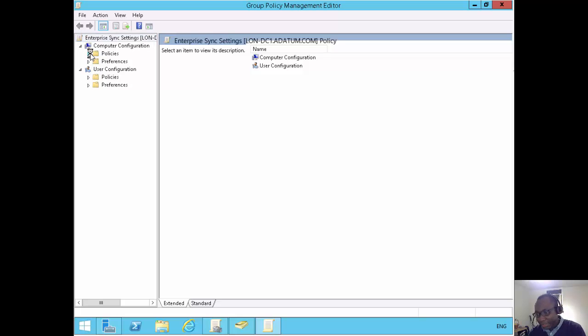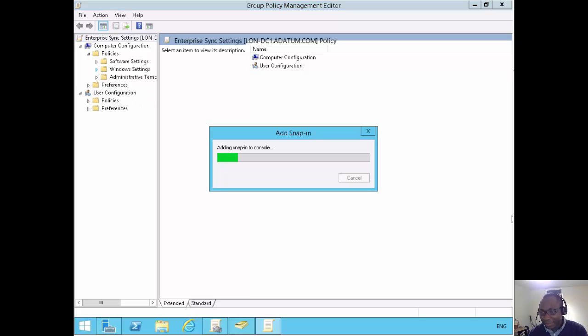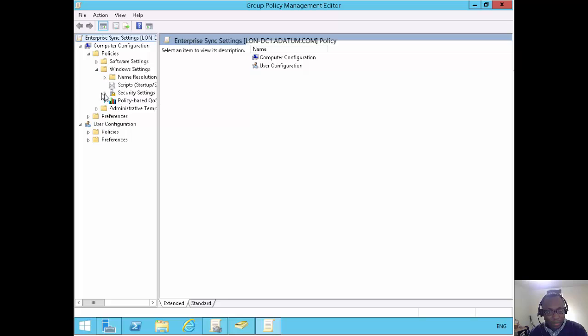So I expand policies, expand Windows settings, and look at where Microsoft has put this setting. This was interesting to me when I saw it.